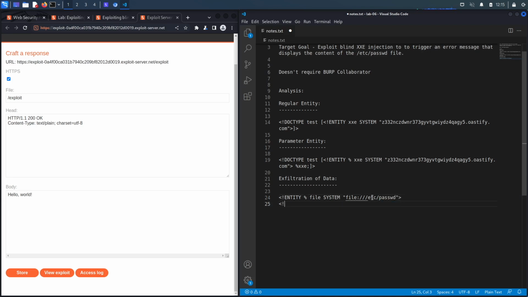And then we're going to create an entity within an entity. And if none of this makes sense, I would urge you to watch the theory video for XXE injection to understand the technical details behind every attack that we perform. Okay, so this is an entity within an entity, so we'll define another entity over here. And again, over here, you can't use the % sign. You need to use the hex version of the % sign, so that would be hash x25. And then we'll call this entity exfil.